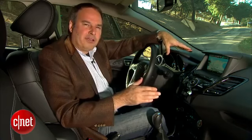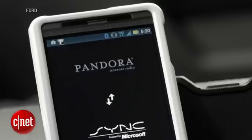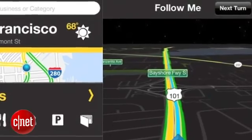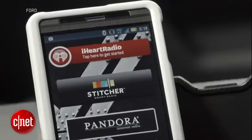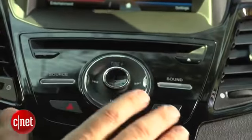The biggest problem with MyFord Touch is that you can't get Sync AppLink and MyFord Touch in the same car. AppLink is Ford's app integration system — it integrates various app features into the interface so they're easy to use while driving. One thing they have is Scout Navigation, an app that gives you a rudimentary navigation system with turn-by-turn directions. There are also more than 30 other apps integrated with AppLink, but you don't get any of that in this version of the car with MyFord Touch.